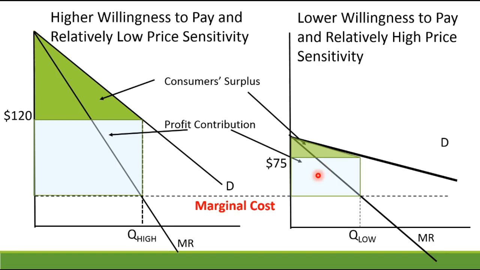And we can do better if we split them up into these two different groups, charging a lower price for those with lower willingness to pay, but still adding some profit contribution here. So the claim is that our total profit contribution from these two different groups is going to be higher than would be the case if we just charged a single price. Well, there's lots of examples, as we've seen earlier, of this kind of price discrimination.